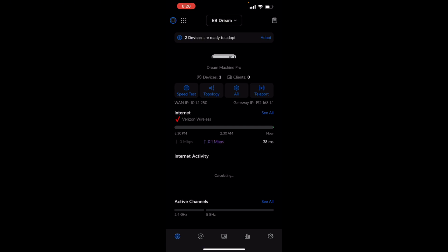It really is a single point of presence to manage your entire network, which is something they've done very, very well. At the bottom of your screen, you'll see some navigation buttons. So right now we're on the dashboard screen.